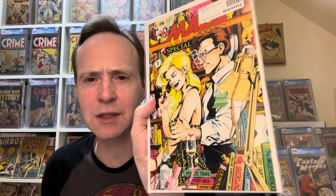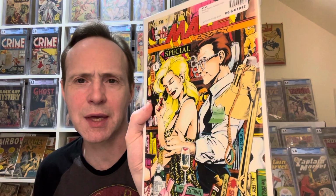And this one I thought was really nice as well. I forgot the artist's name. I'm trying to remember the artist. This is Maze Agency. I'm not sure if it's Adam Hughes. I want to say Adam Hughes, but I'm not 100% sure. But this is the Maze Agency number 1.